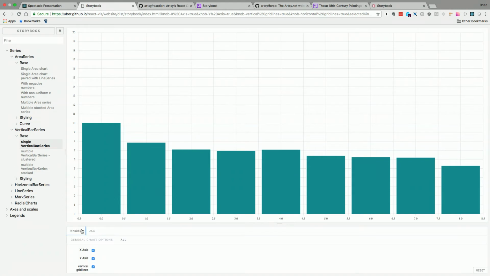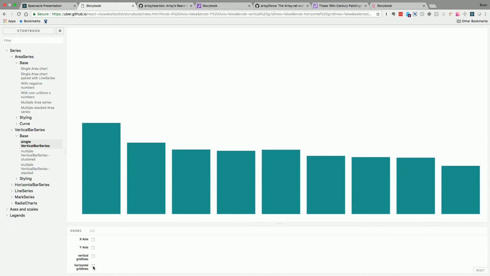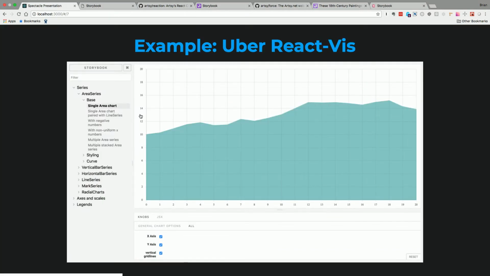And then there's another add-on called Knobs. And in some of the examples that we go through, we'll look at how you can add these knobs. And I'll also say the word knobs so frequently it will lose meaning, which will be fun. But what knobs let you do is make some of the props for your components configurable. So here we can uncheck the labels for the different axes and remove the grid lines and strip the component down just to the bars themselves. So some interesting ways you can see different variations of your components and what those are going to do. Yeah. So that's a couple of cool examples.